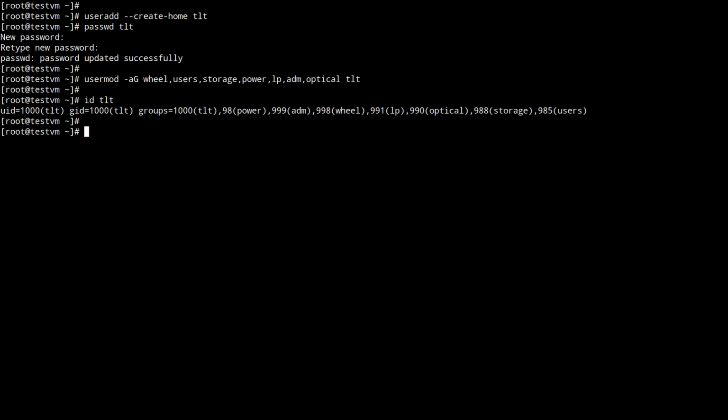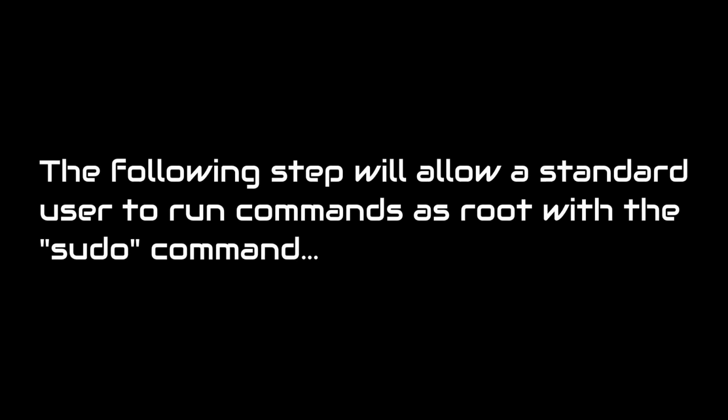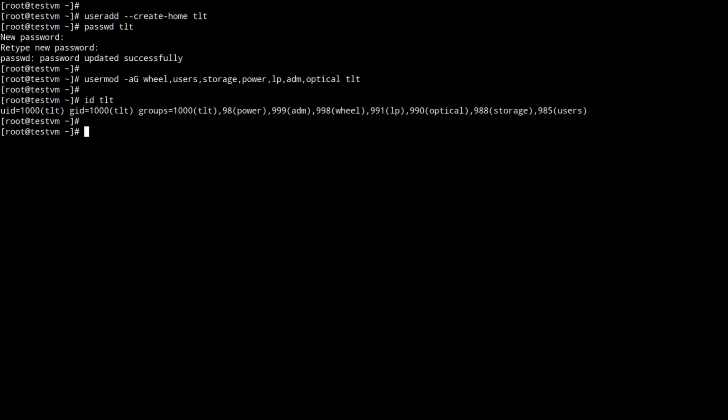Next, let's actually modify the sudoers file so that every user who belongs to the wheel group can request superuser privilege escalation. And by the way, if you haven't specified your default text editor in the bashrc file like we did earlier, you will have to temporarily enable it in your current environment by typing in the command export EDITOR= and then your favorite editor name.